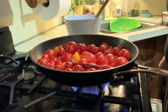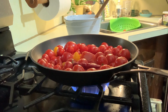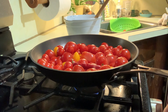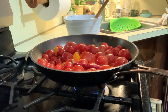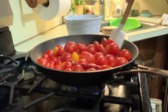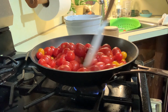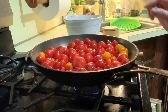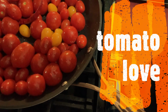Adding a little salt. That's sea salt that I'm addicted to. Turn the flames down a little bit. I'm going to add some pepper. Just tossing around a little bit to coat everything. And I tell you, this looks good right now, even at this stage. You can see the salt crystals on there and the pepper. I could just pop these in my mouth right now.